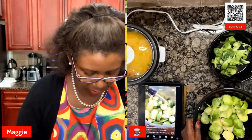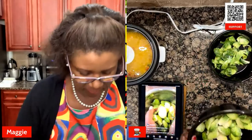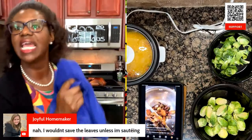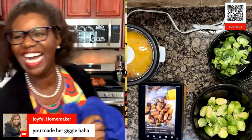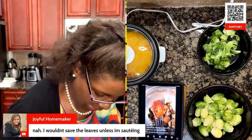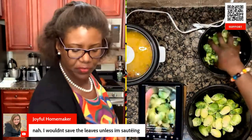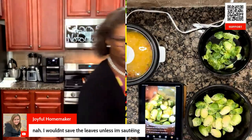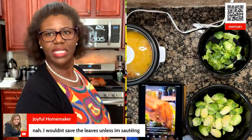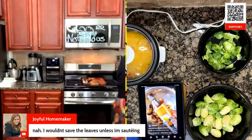Okay, this is looking pretty good. I just want to get a bowl big enough so I can get all that seasoning in there. Okay, you would saute the leaves. Hi, Jackie. Okay, so we took the leaves out, just to kind of have something that's intact. Not the end of the world, but a Joyful Homemaker says you can saute those. That would be great. All right. So yeah, it looks like his are pretty intact as well.